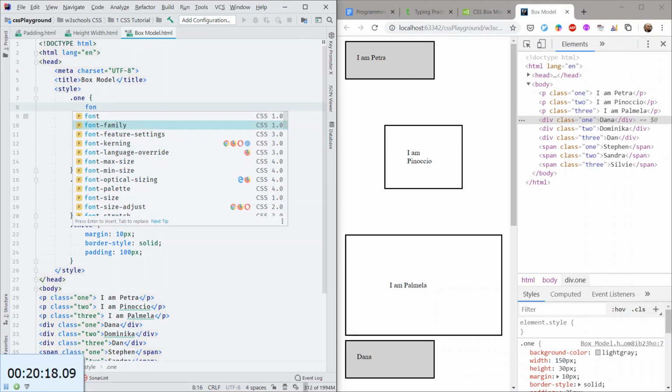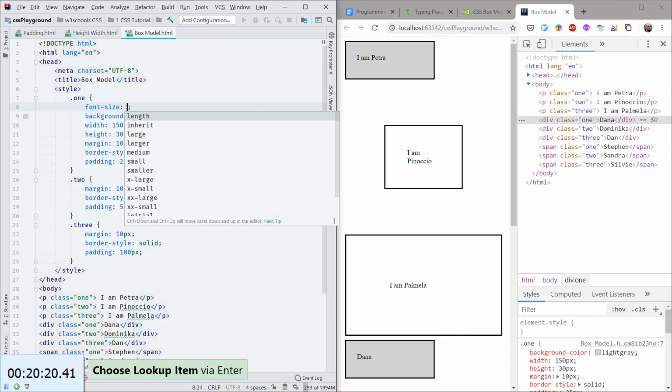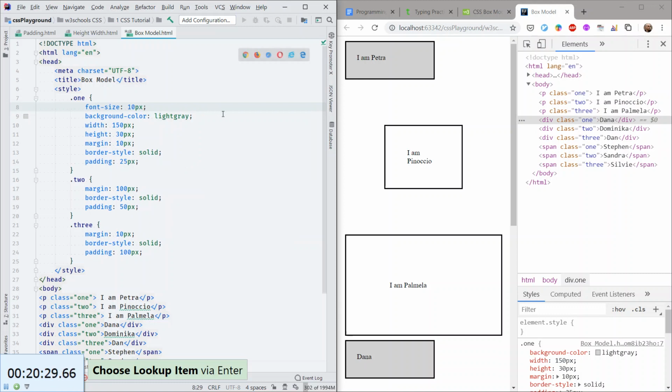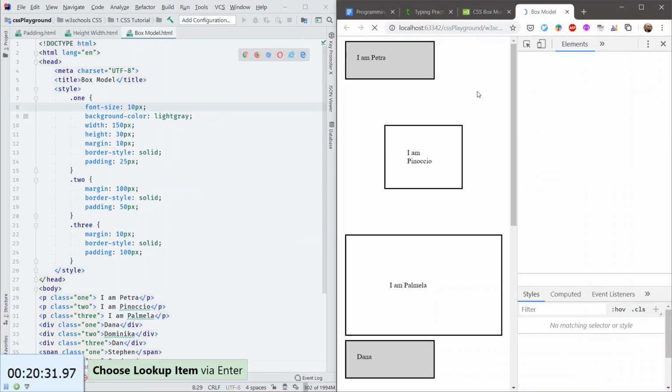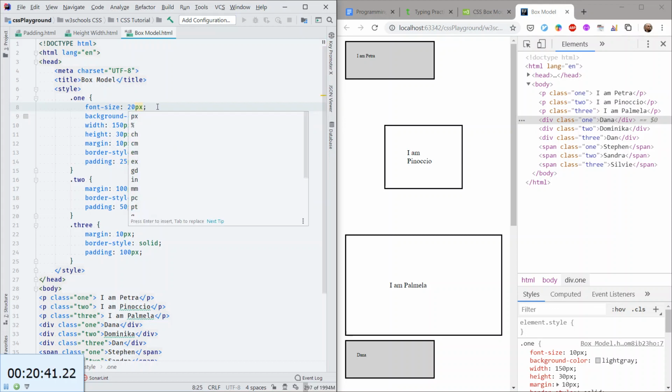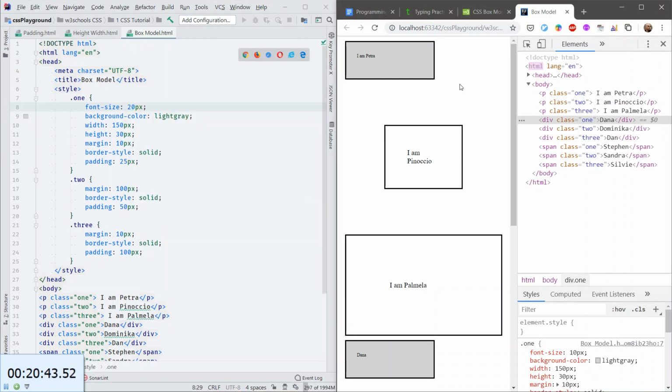Font size, and we will say 10 pixels. And maybe now the measurements will make sense. Okay, it's too small. Let's make it bigger. How can I increase? Okay, and there are still some decimals in here.